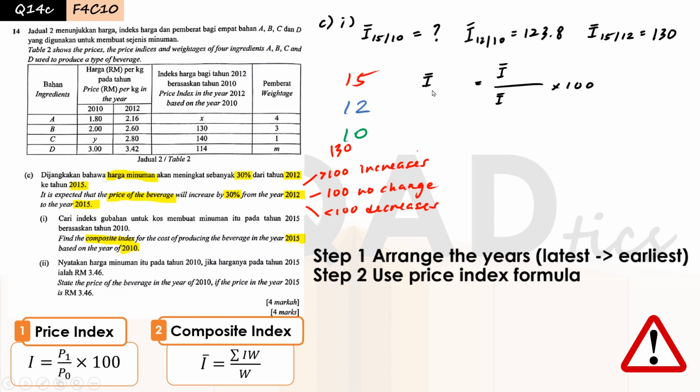So from the left side, we are going to put the two latest years, so it's 15 and 12. So here we are going to put 15 and then /12. Alright, and for the right side, we are going to split these 2 years. So 15 we're going to put on top, 12 we're going to put at the bottom. And the empty space here, which is the base year, would be the last year, which is 2010. So recap, put the 2 latest years here, and on the right side, split them, and put the last year that we haven't used.